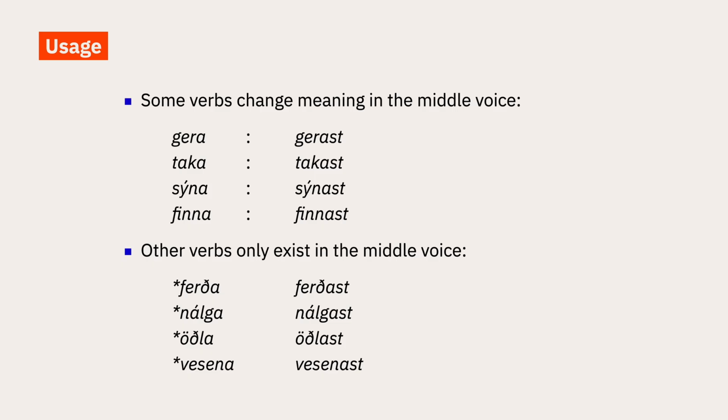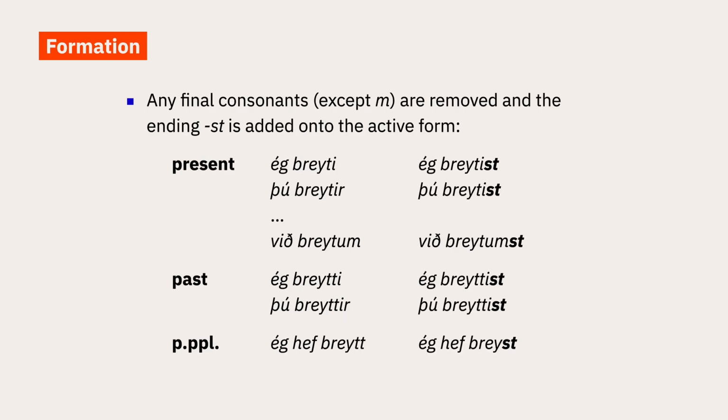It's very active and productive, and people make up their own formations with these still today, so this is really fun. All right, so let's move on now to how we actually form the middle voice. Middle voice is very straightforward because it is a simplified verb paradigm compared to the active voice. And there's quite a simple way that we form it.